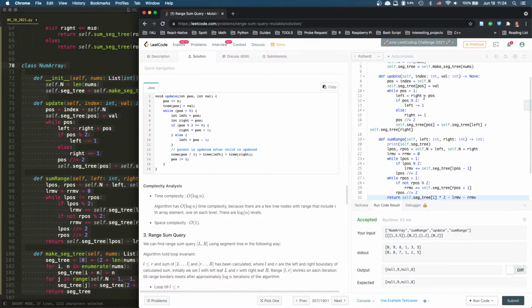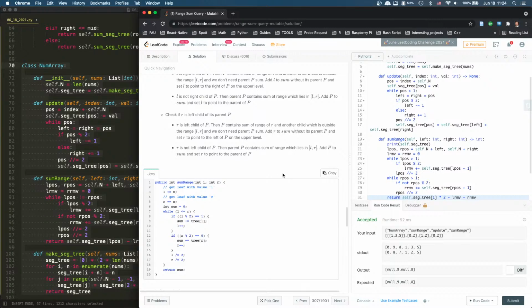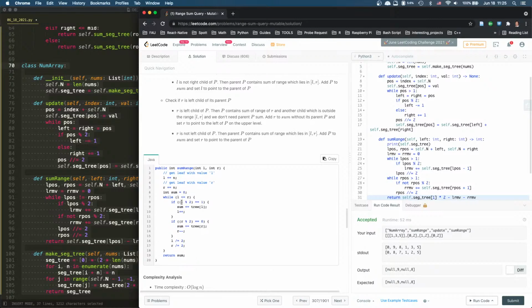So if it's 0, right plus 1, else left minus 1, and then tree, position, yeah, okay. So it's the range. Let's see, get the left and right. Sum is 0, while left is smaller or equal to right.